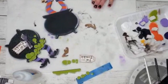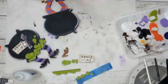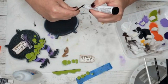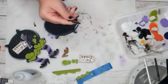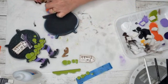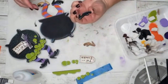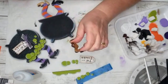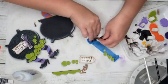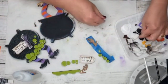Okay, I have another shoe, and it is the correct shoe, but I'm going to paint this one black. I guess the reason I didn't use this one is because it was right on the edge of my wood, and I didn't think it was going to fit right. So, yeah, I don't know what I did. I probably painted that one on the wrong side. Have you ever done that? Oh my goodness. Okay, well, we're just going to give it a quick paint. And while it dries, we can start finishing the tag and everything else.